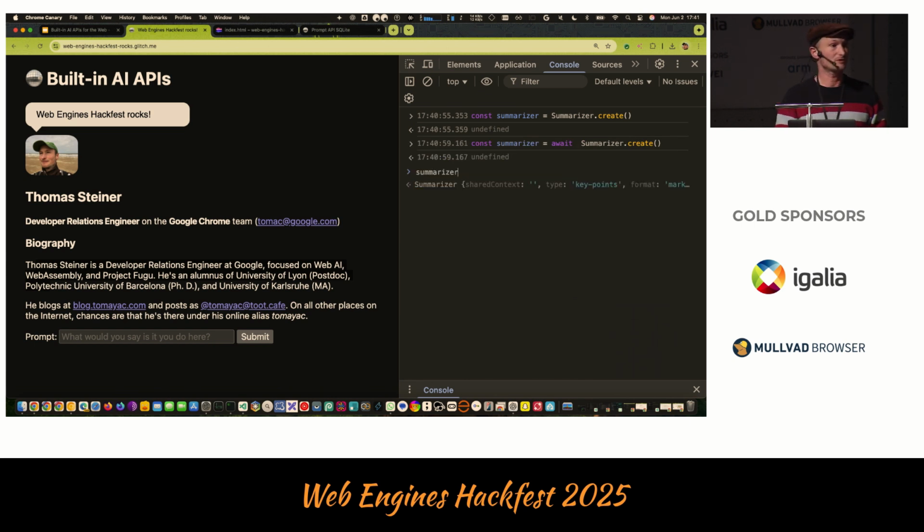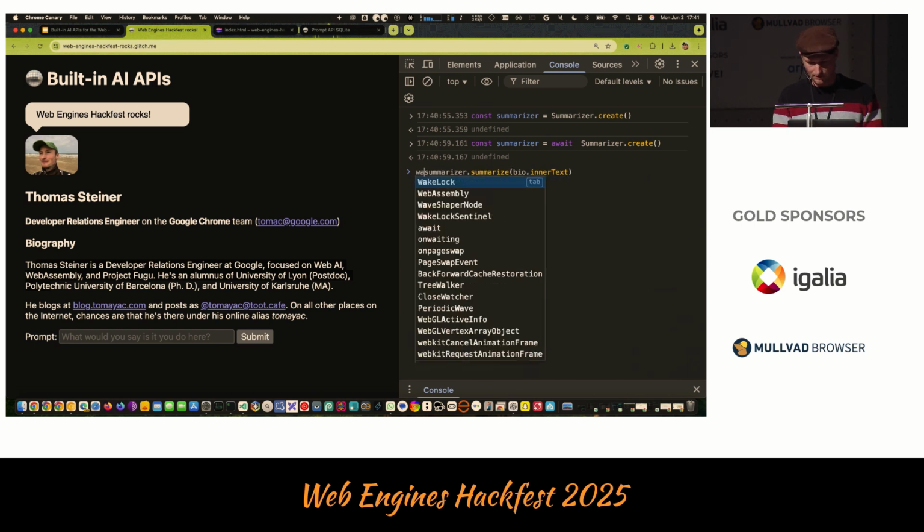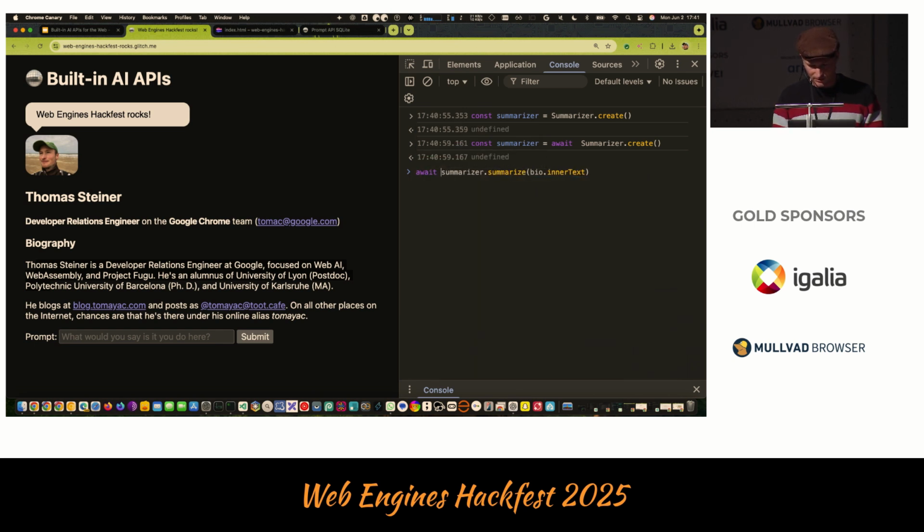So now we have a summarizer, and obviously I can fine-tune this a bit. I can tell it what kind of summaries it needs to give me. By default, you can see the default is key points. So let's give it something to summarize, which is my bio.innerText. And oops, this is also async, so we need to await it. And then hopefully after a little bit, we get the result back.